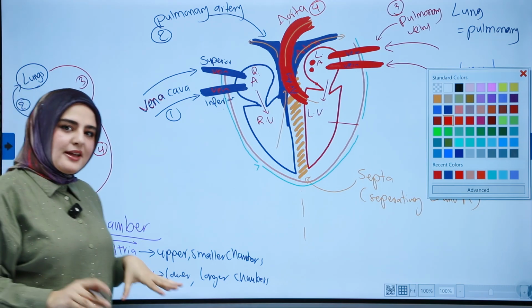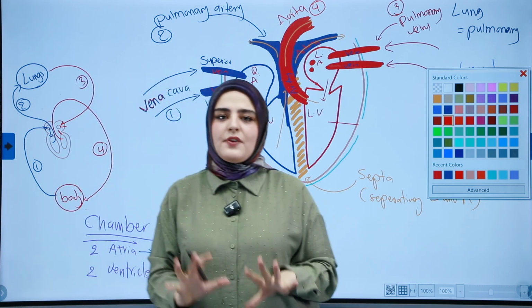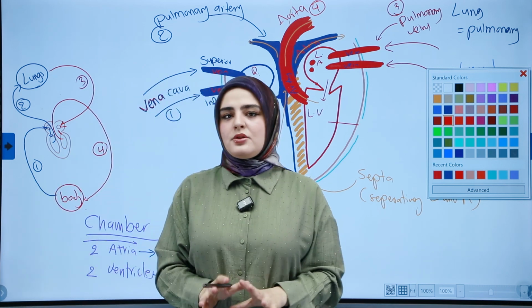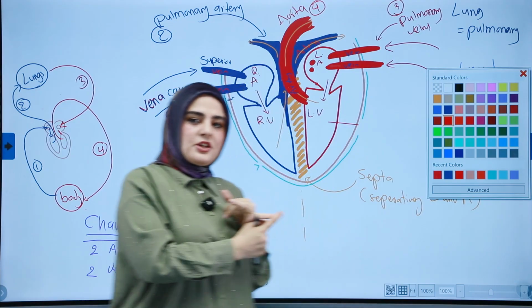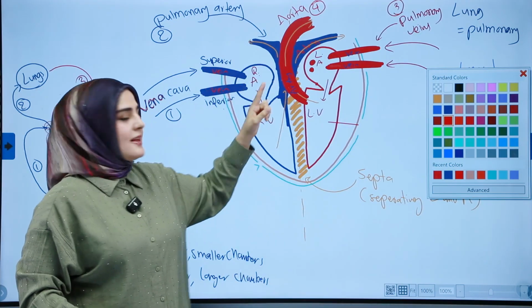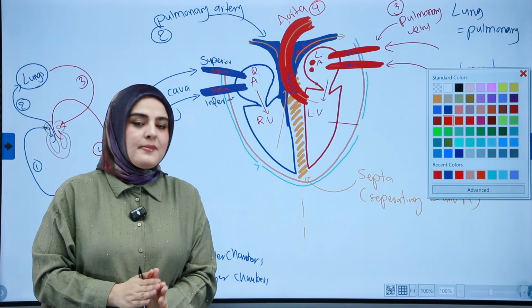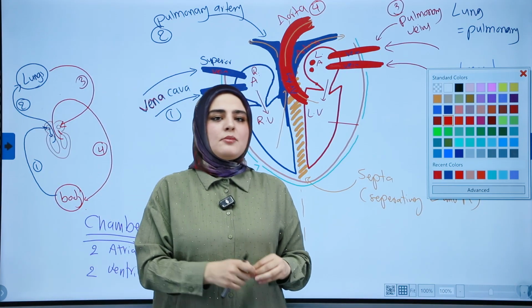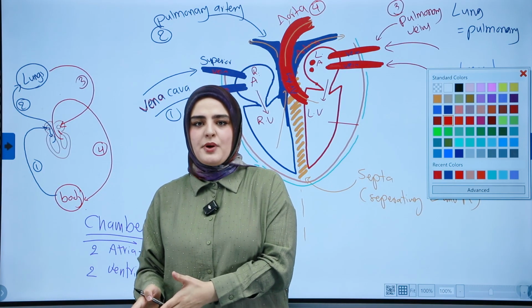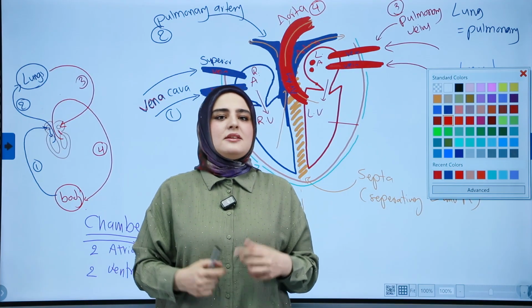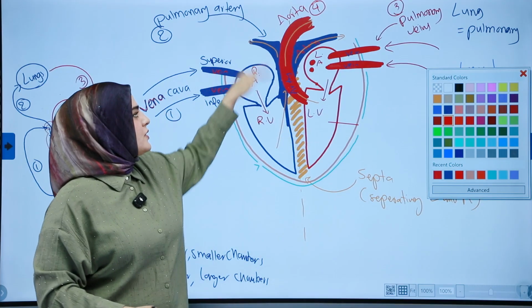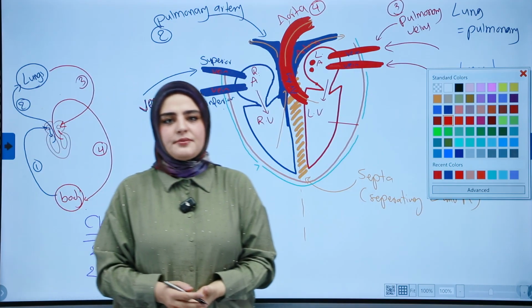This is simply the anatomy of the heart. This is what you need to learn. The chambers, the other structures, and then the vessels and how we name them. You have to memorize it before we reach the next part. Because the next part needs your knowledge about each one of these sections before we start.